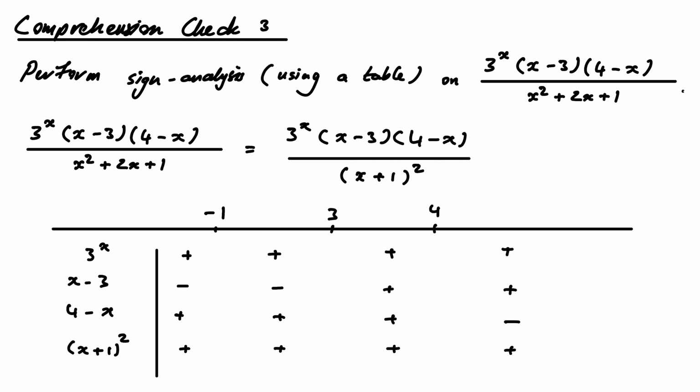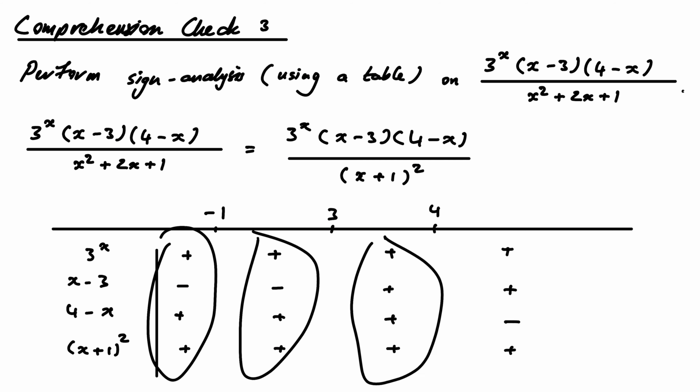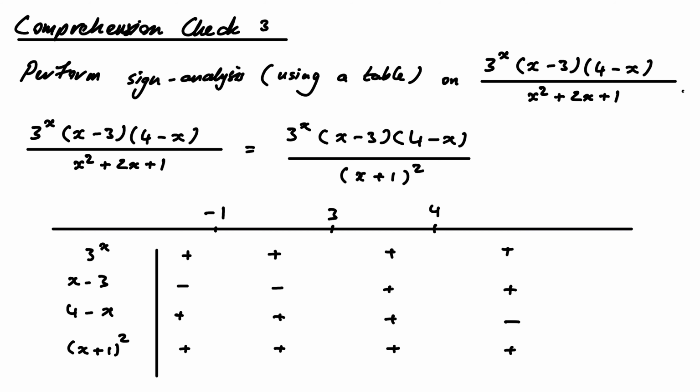So then all we've got to do is just look at the number of negatives in each of these columns, and that dictates everything. So if there's an odd number of negatives, because it's a product and quotient, overall you'll get a negative, and if there's an even number, overall you'll get a positive. First one, 3 pluses, 1 minus, it's an odd number of minuses, you're negative. Next, 3 pluses, 1 minus, overall you're minus. Next, 4 pluses, of course, you're plus. Finally, 3 pluses and 1 minus, overall you're minus.